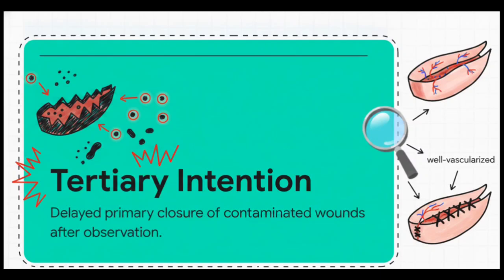The massive takeaway here is that waiting 4 to 5 days under observation does two really important things. First, it allows the normally low arterial oxygen pressure at the wound surface to rise. And second, it allows the natural inflammatory process to drastically minimize the bacterial concentration. So once that wound bed is nice and clean and well vascularized after the waiting period, physically closing it up is so much safer than it would have been on day 1.